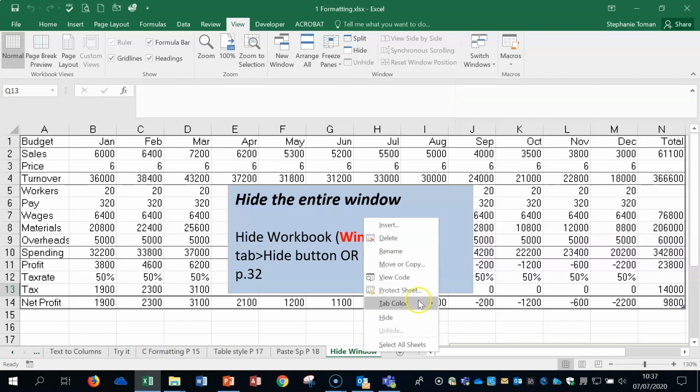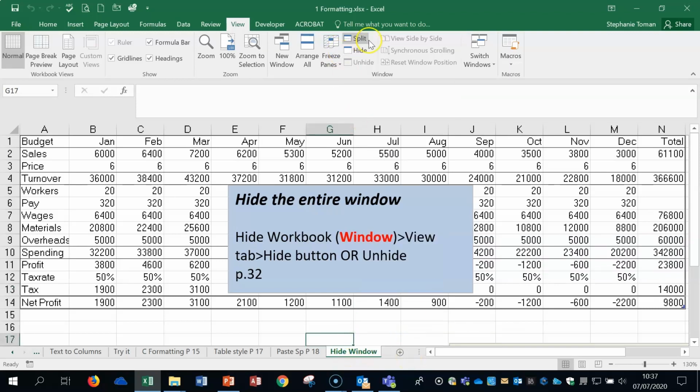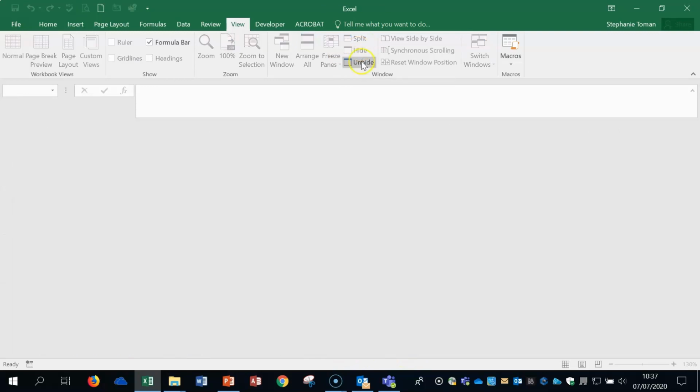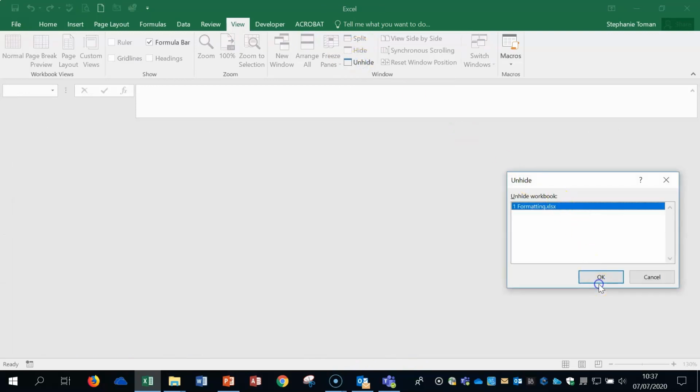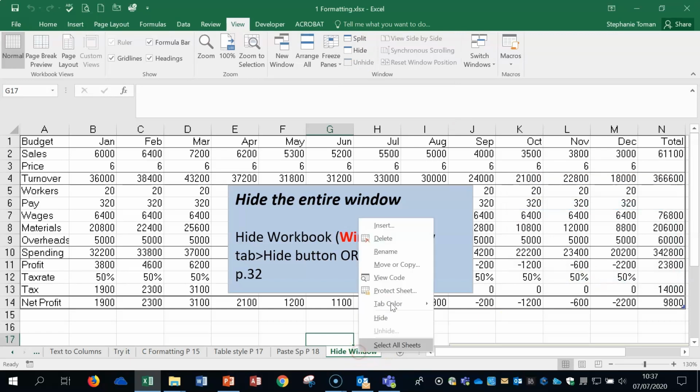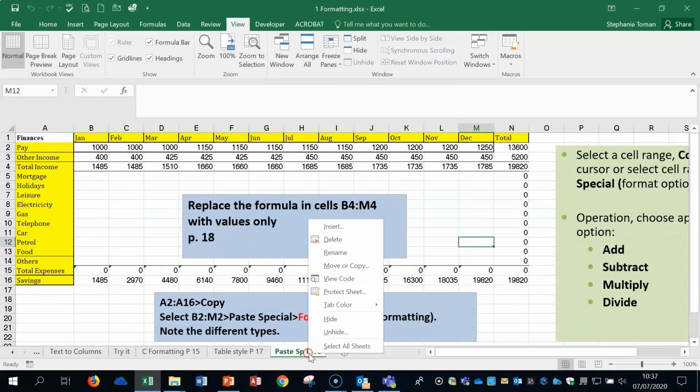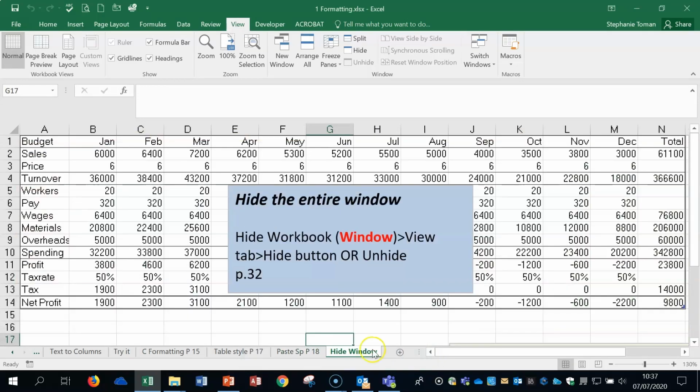So remember, hiding a sheet, we're going to be using this way, whereas when we're hiding a window, it's this feature here. If you click on it and then you unhide, you can bring it back in. Generally in the exam, they tend to be more this way. So you hide and then unhide and pick that up there. But it is in the syllabus, so please just be aware of it. If you ever receive a workbook and you've got a hidden window or somebody does it by accident, you can always give them a little tip. So that's that section for now. We're going to move on to the next workbook. We're going to leave that one there and catch up on the next item.